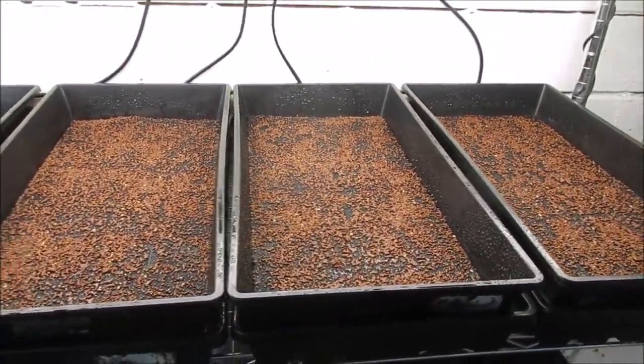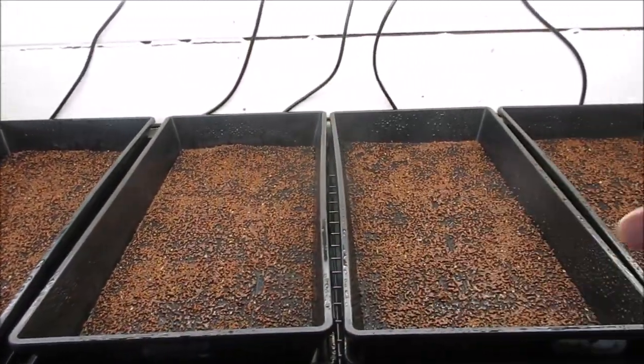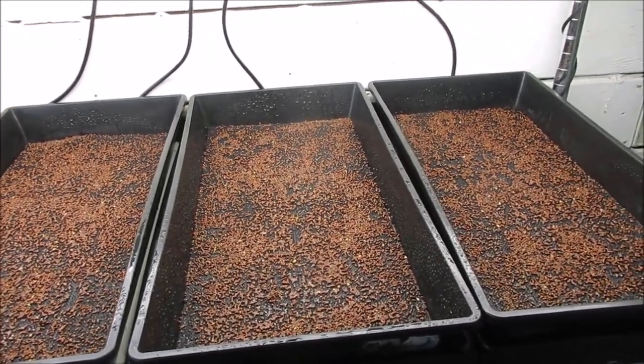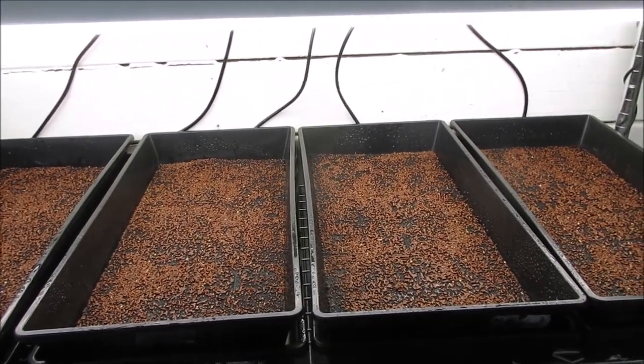All the seed has been wetted down. Next will be the cover. I'm going to put 2 pounds of weight in each one instead of 4 pounds, because we're just doing a comparison grow. And we'll see how that goes. I'll bring you back as they grow.